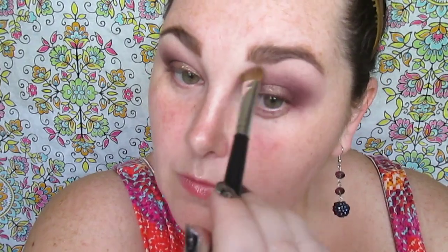I'm taking a makeup wipe and wiping away any little fallout that I did have, and there's a little bit of purple down there I didn't want, just because obviously I don't have the rest of my face done. You can see my redness and blotches and all that good stuff. We're using the Milani Rose Oil Face Primer. This stuff is awesome. Just really rubbing that, working it into the skin. You'll see we take a quick little break. We're back. I let that set at least a few minutes.